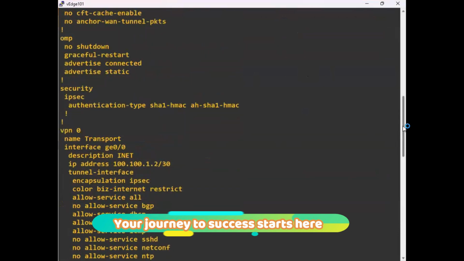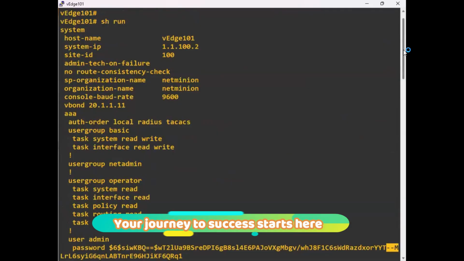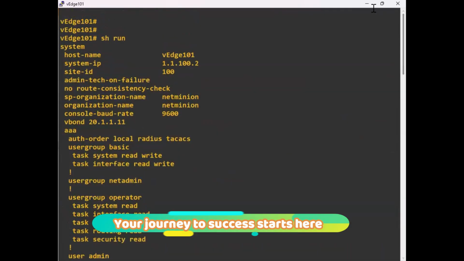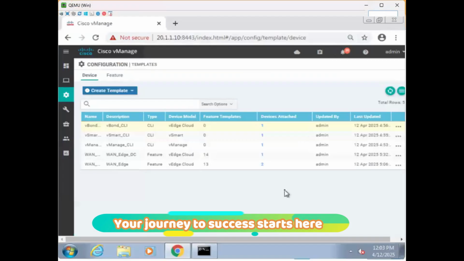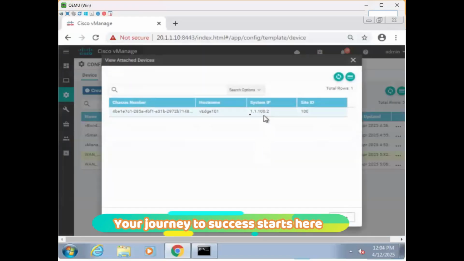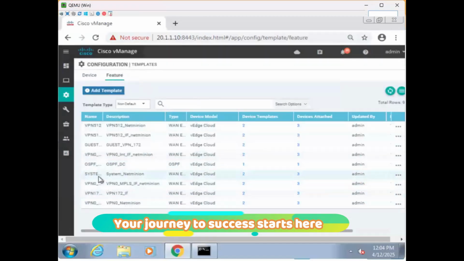OSPF configuration is not showing, right? Range 101 up. Let me see. The DC is attached to which device? 101 only. Strange.